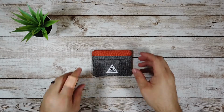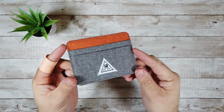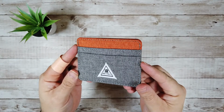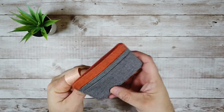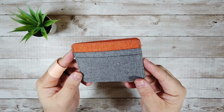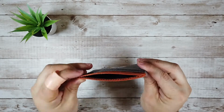The Harper Company wide body wallet comes in a variety of colours and formats. This one is in burnt orange and grey. If you have seen any of my other videos, you would notice a theme of vibrant orange. I'm sure it will change at some point, but for now, orange is the new black.